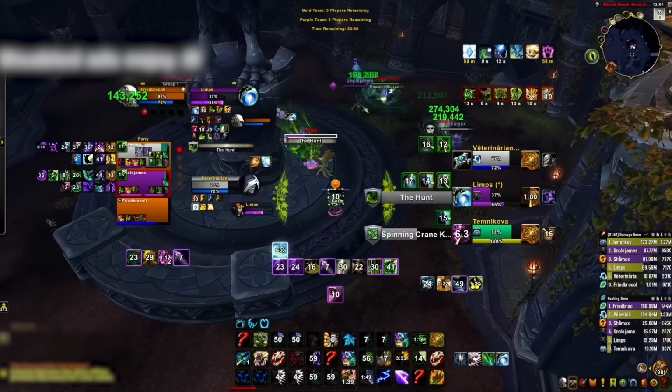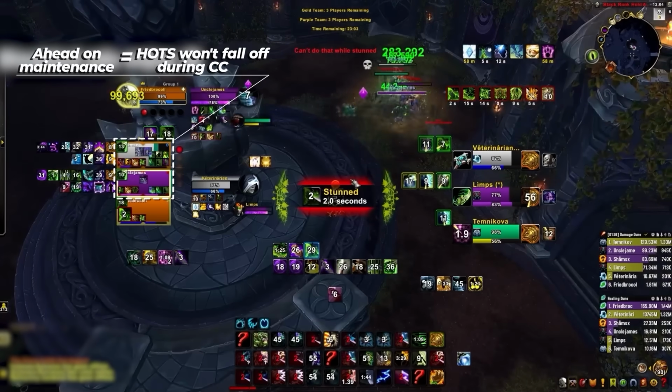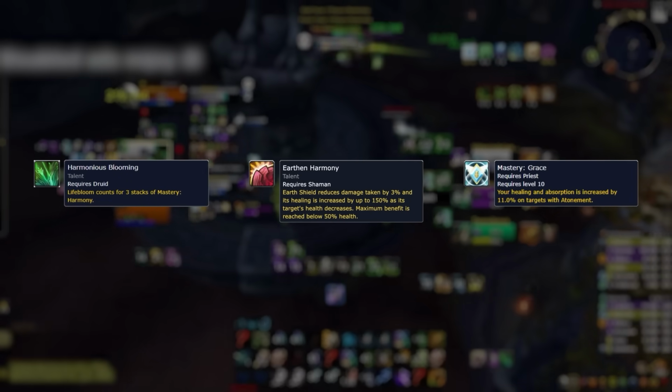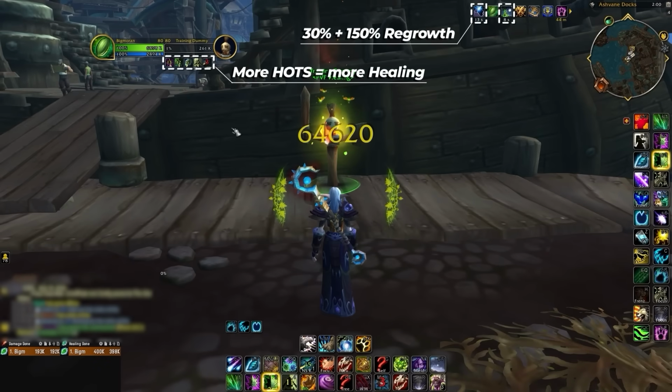Number one, if you stay ahead on maintenance, then CC chains are less punishing since they give your teammate a small buffer to stay alive, even when you can't control your own character. And number two, most maintenance buffs have important healing modifiers attached to them, and the only way to heal through high damage is to abuse as many modifiers as you possibly can in order to do big healing.